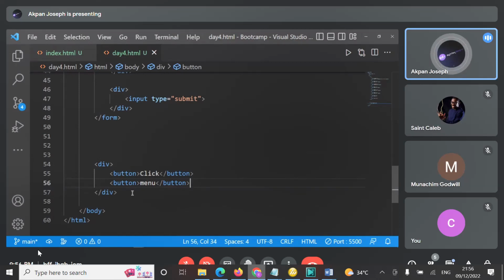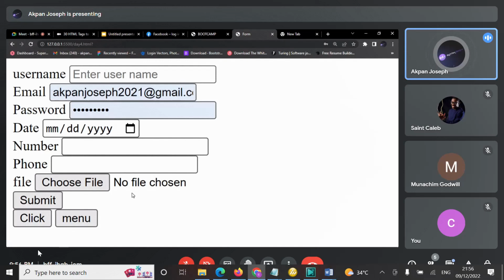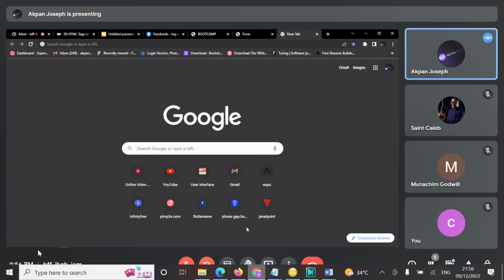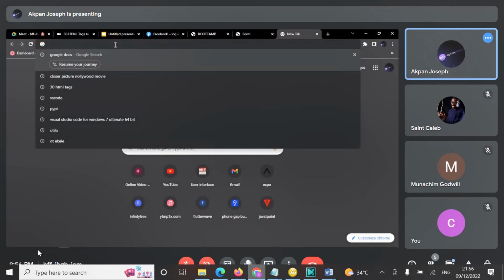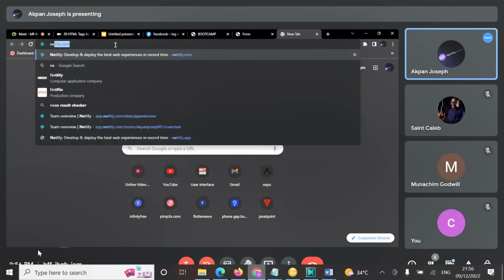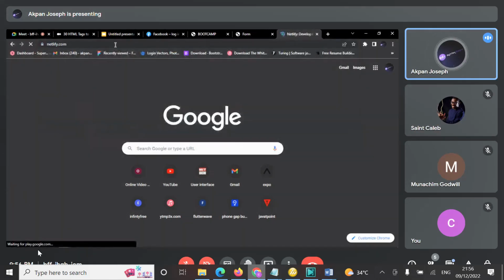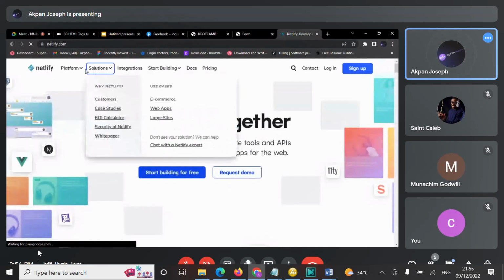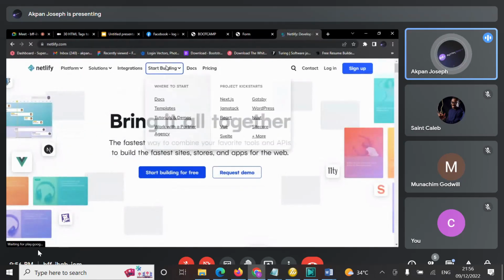Most of the times when you go to a site and then you click on, okay, let me look for one site. Let me go for this. Netflix. Right. So these are called links.